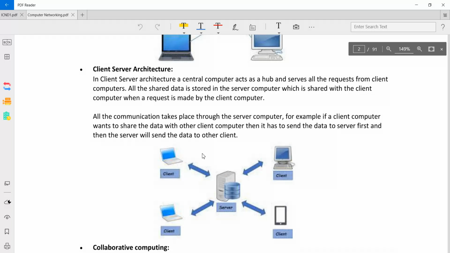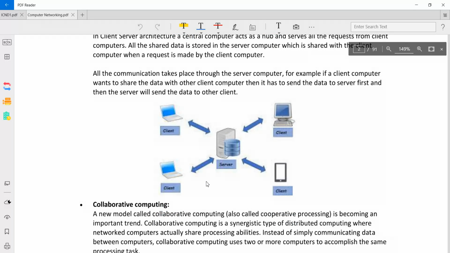That means in this you have one server. In Windows we call it domain, where we have a domain controller, which is a server machine, and all the other machines act as clients. All the other nodes act as clients. So they are considered in the same network, but will be controlled by the server. And all the files which we need, all the data which we need, all the software which we need, are stored in this server and they are shared with these clients. So whenever they need them, they can access them from the server. That is called client server architecture.